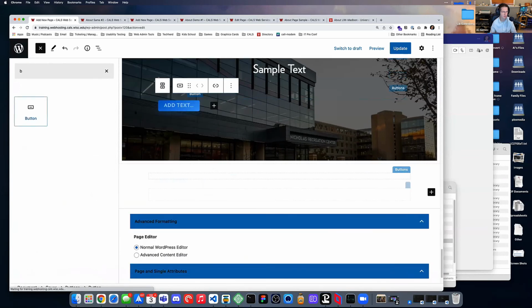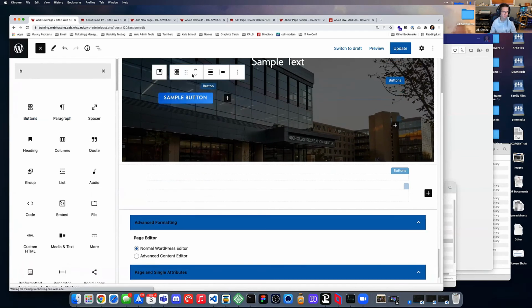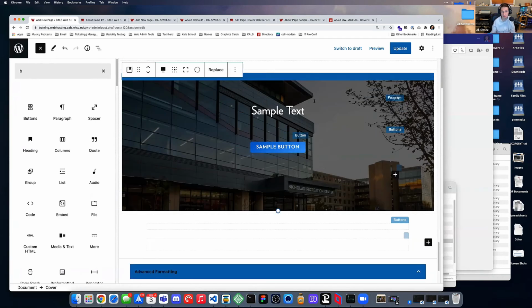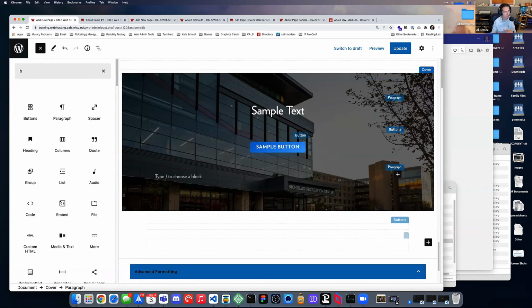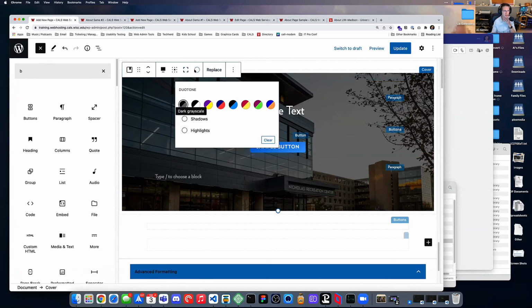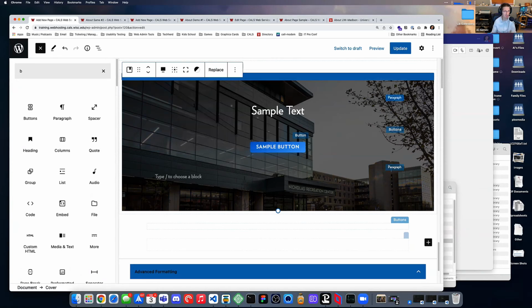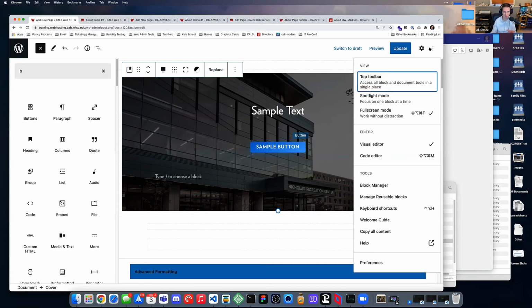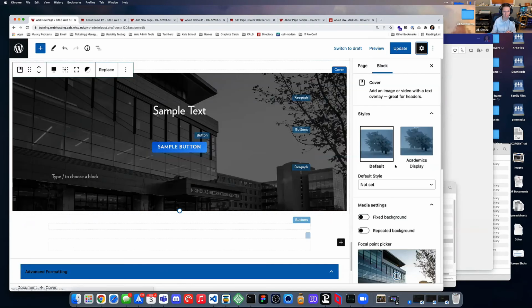We'll do buttons here. So, sample button. In this case, a lot of times you want the photo to be there, maybe visible. But if you want that watermark effect, you can do that. The way this works is there's an option here for image filters, which works based on the WebKit filters built into the rendering engines in browsers. I can go to a black and white equivalent, which isn't a super great example. This color wasn't overly saturated to begin with, but you can tell it's now black and white.